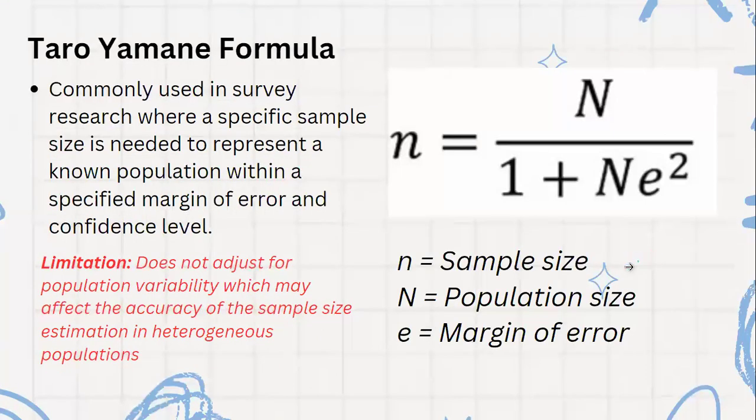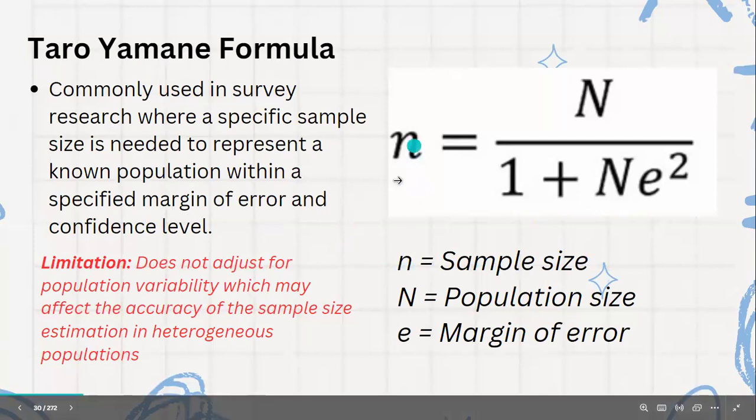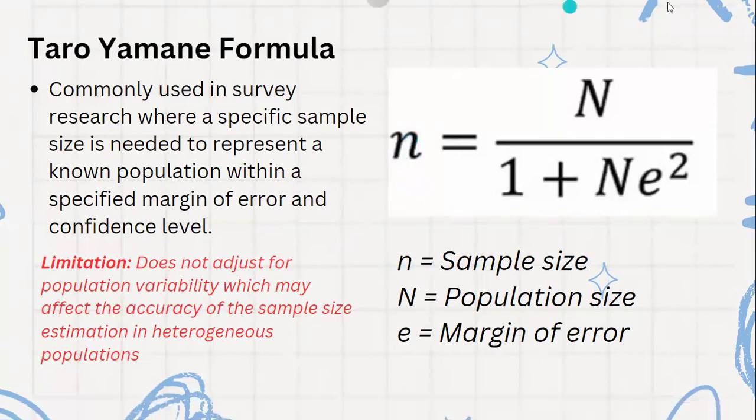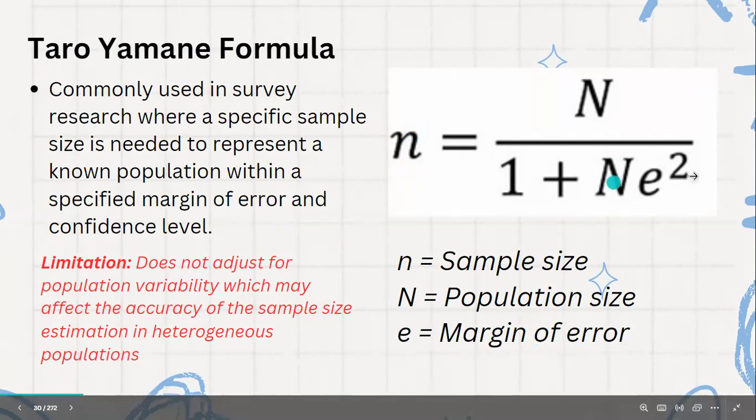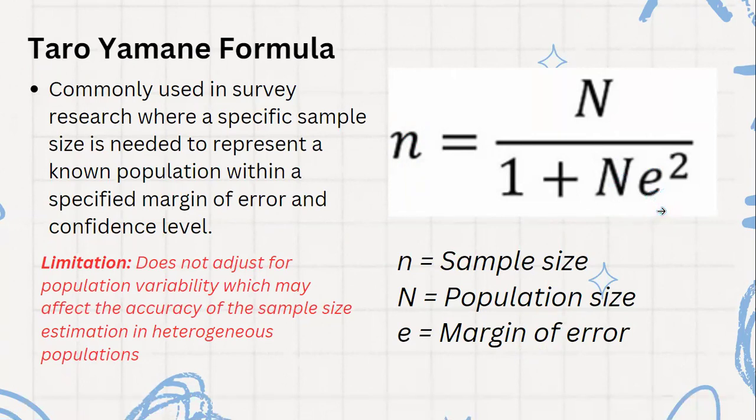The other very common formula is what we call the Taro Yamane formula. This Taro Yamane formula is also very commonly used in academic research. You'll see that we have N over 1 plus N times e squared. So we shall see that the small n is the sample size here, N is the population size, and e is the margin of error, the desired margin of error. So if you're saying that you want a margin of error of maybe positive or negative 3, you're going to put it here and square it, and then you multiply it by the entire population. This is a very common formula, and it helps a lot of students because it is straightforward.